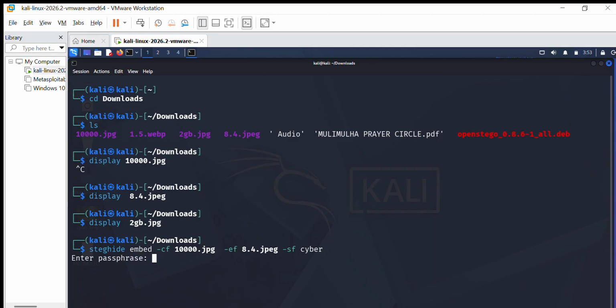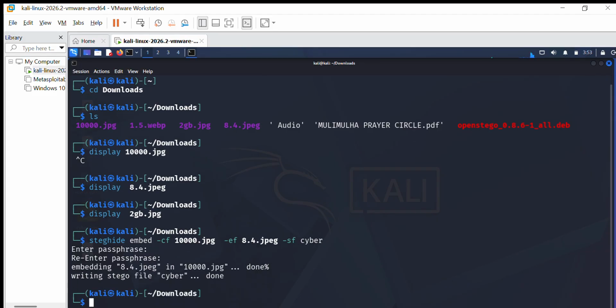But if you enter it from here, it doesn't display. So I'm going to put our passphrase as 1 2 3 4. I enter, re-enter, I repeat it. We wait and see, wow, it has been embedded successfully.